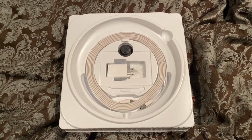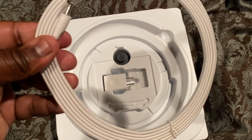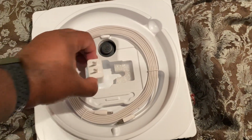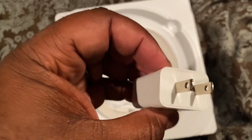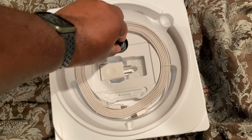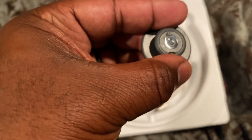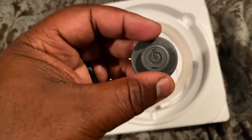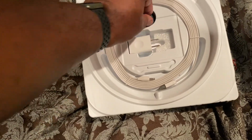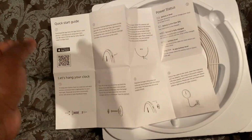And I'm back. So it came with the plug. I got the American version, of course. So right now, I've got the power brick. And you're supposed to be able to take this top off with the Glance Clock logo, put a screw in the wall, and just hang the clock up on it. I didn't do any of that, so it comes with this. You have to download the app, and that's it.